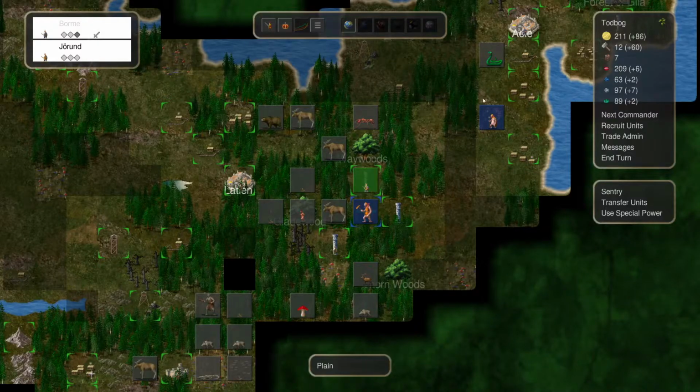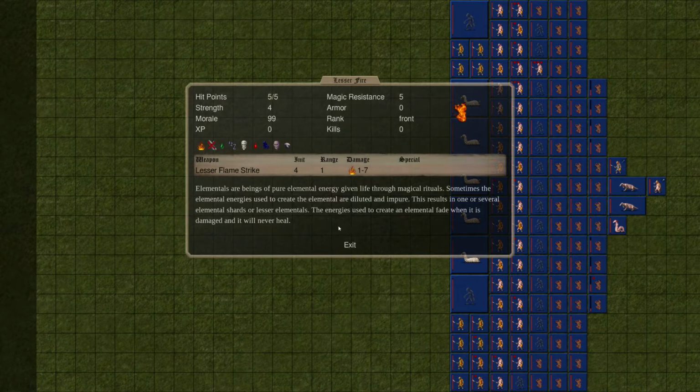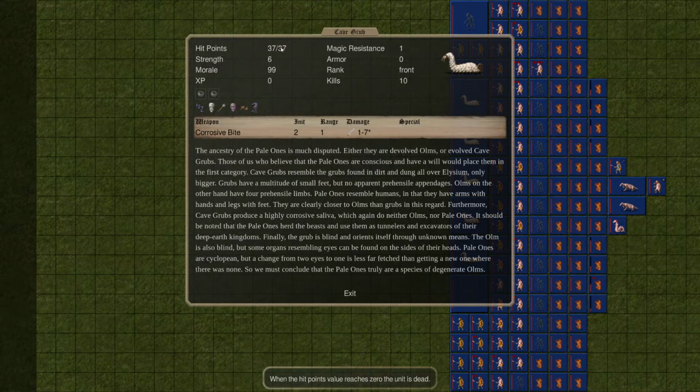68 units again. These guys are going north, so we've got an army just in time. These lesser fires are going to be a pain in the butt because they're ethereal. Cave grubs are interesting. 37 health. They've got tunneling.